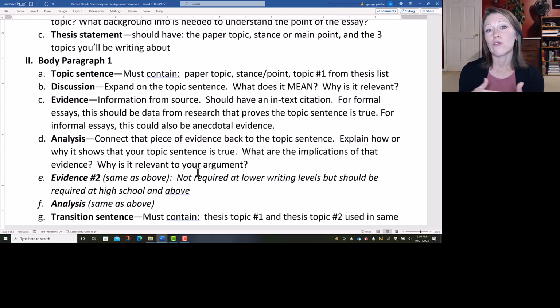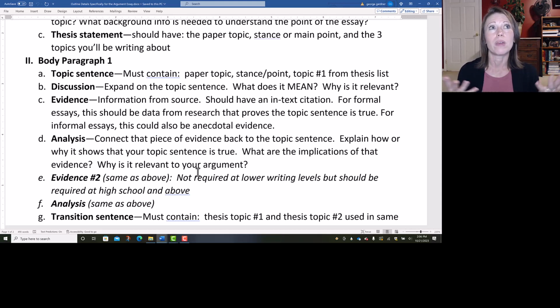If this is an informal essay, so if you're a middle school student or in your first year in high school and you're really starting to write essays, your teachers may allow you a more first-person point of view. So formal essays, high school, college, these are research-based. Research-based formal essays should not include me, my voice, personal, first-person point of view as a writer. It shouldn't include my own personal experiences or experiences of people that I knew or necessarily read about. We call that anecdotal evidence.